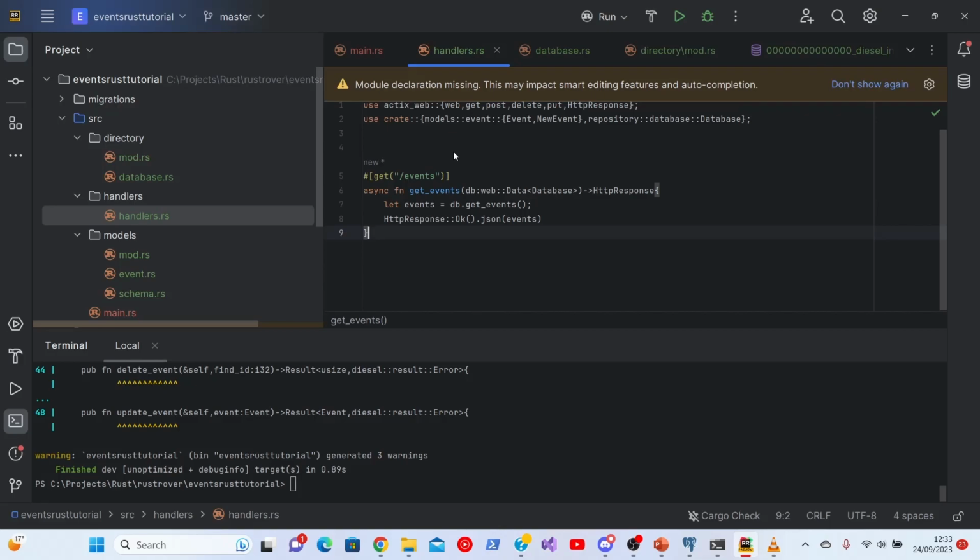The function is asynchronous, because Actix is asynchronous, and we'll pass a DB of type web data of database, which is an injected value. We'll see later when this is injected. It's done in the main.rs file, but for now we have to assume that it's there and it's initialized correctly.